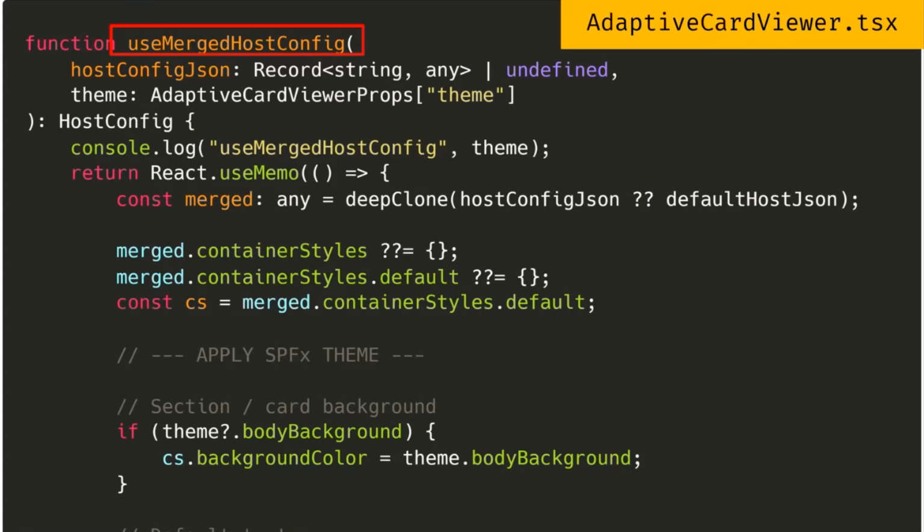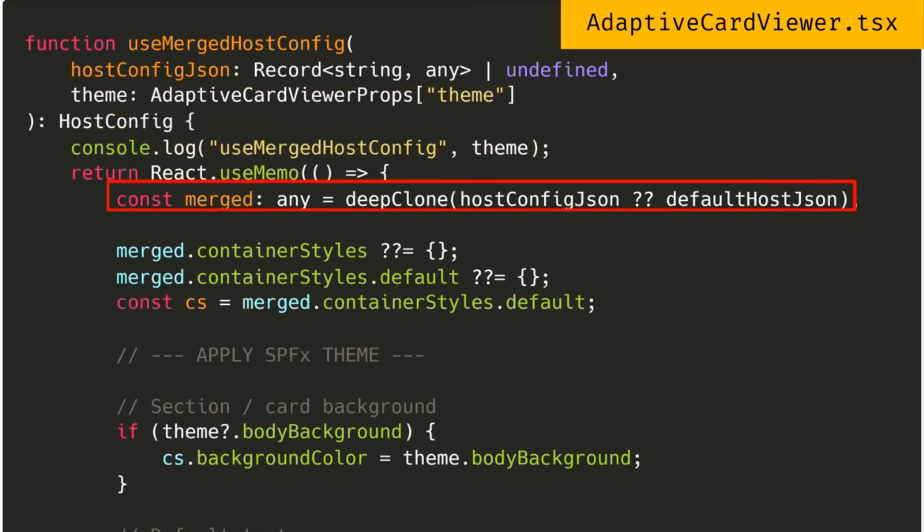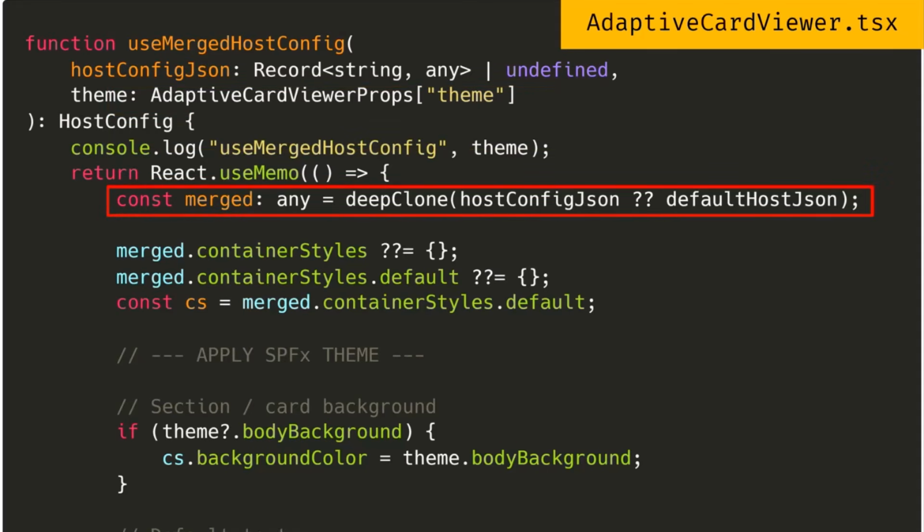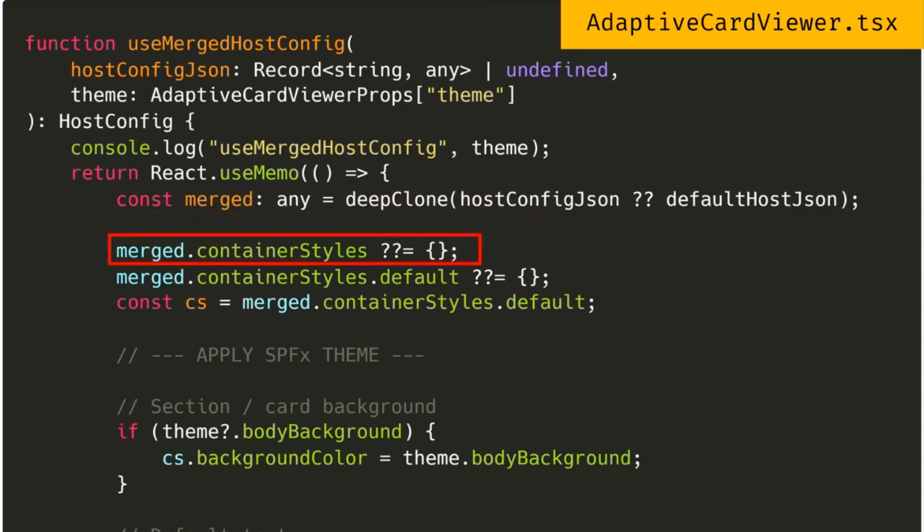And again, you might have the same issue with your own components or third-party components. So one of the things that I do is, when it's time to render the component, I merge something called the host configuration. That's specific to adaptive cards, but I take the default host configurations and then I look to see if I have styles and default styles.